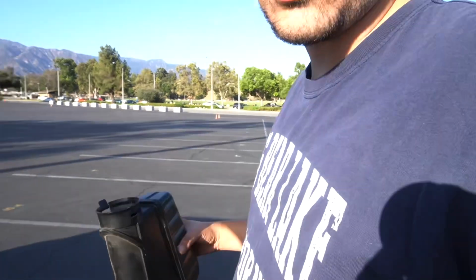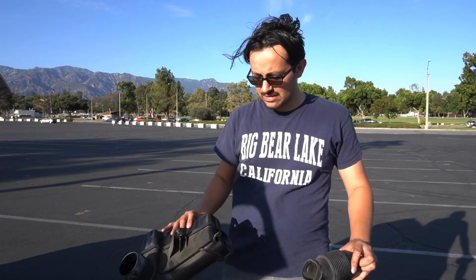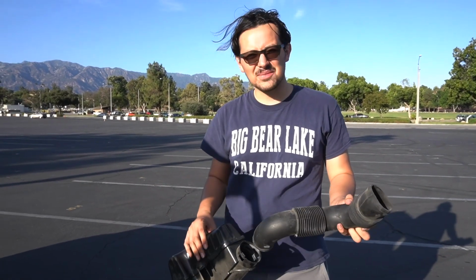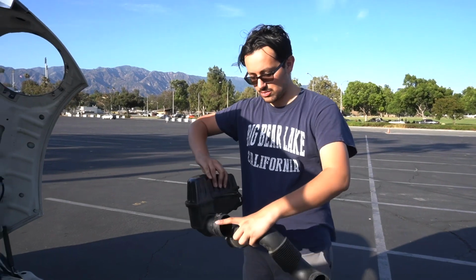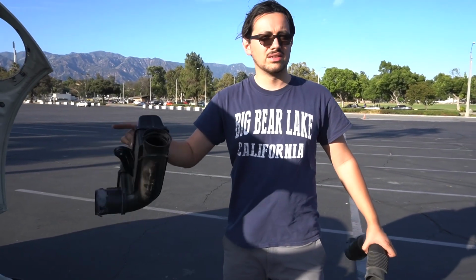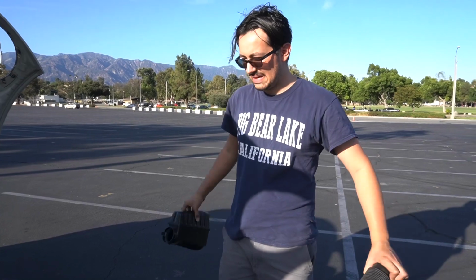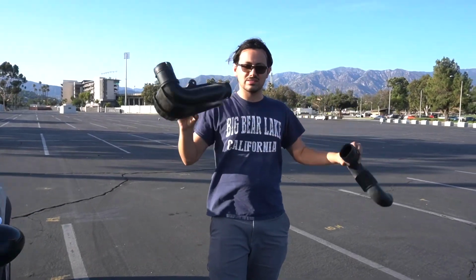And it just kind of removes the resonance of the engine sounds in the cabin, because you'll see once you remove this, you do get a little bit more rattles, mainly from the shifter, and this is on back, but it'll sound better in my opinion. But I'm sure if you get an actual intake cone, that you can make it sound even better. Just that this is kind of a cheap solution because you're removing this assembly and it's just going straight to a kind of inlet pipe, but you still have the actual filter, so it's safe for the engine. You're not going to harm anything at all. Like I said, maybe a little faster, maybe a little slower, don't know, but I'm going to throw these in the trunk, and I'll see you in a sec.